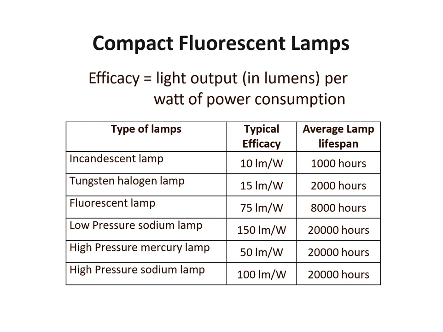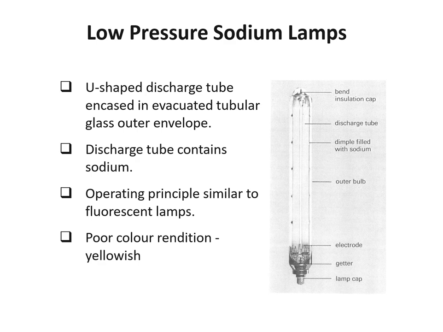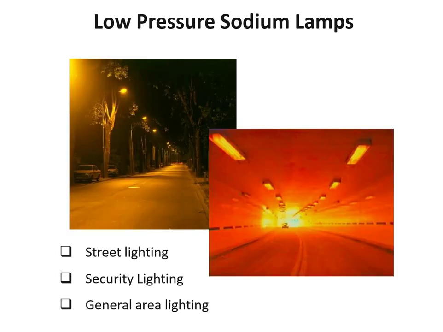at such a high level, the efficacy has to be at a higher level as well for more distributed and sufficient illuminance. Okay, low pressure sodium lamps. Just be aware. If you're interested, you can go and find out more about those. Usually, in our context, they are used for street lighting, security lighting and general area lighting.